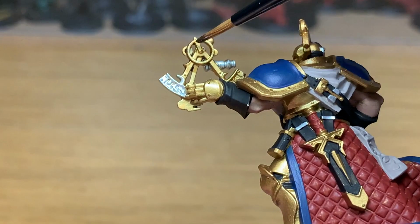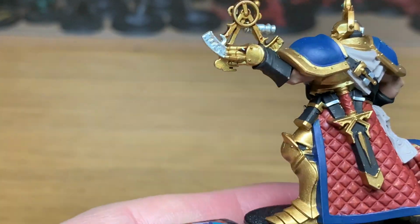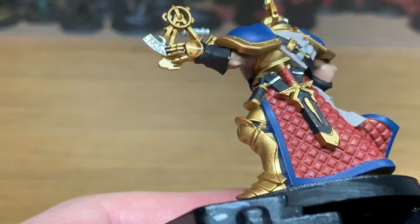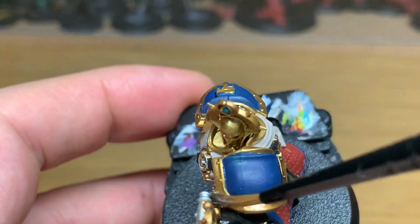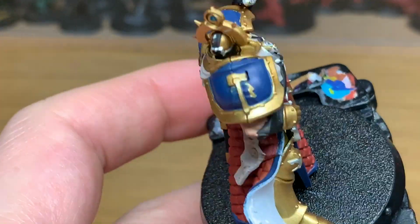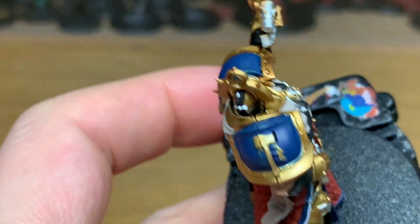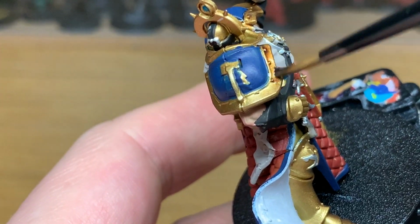Once you start putting this on, it does really bring out the detail. You can start to see a lot more of it on the model. I do really like the Stormcast Eternal models as well. I've said it many times before, but I do really enjoy painting them. There's just something about the armour, and I think the helms on them too, that I really like.